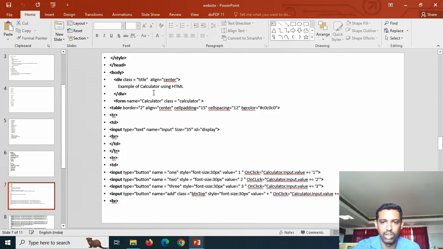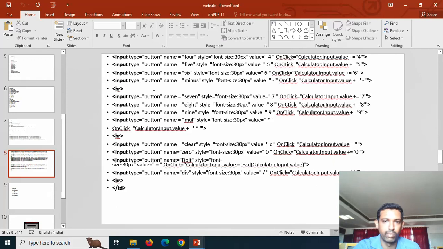So on click, then calculator, then input value equal to 1, like that. On click, calculator event, input value is 2, input value is 3, then input value is 4, then input value is 5, then 6, 7, 8, 9. Before that we had just created the height, width, color, cell spacing and cell padding, and what appears on top of the buttons. That is not actually going to create the calculator program.